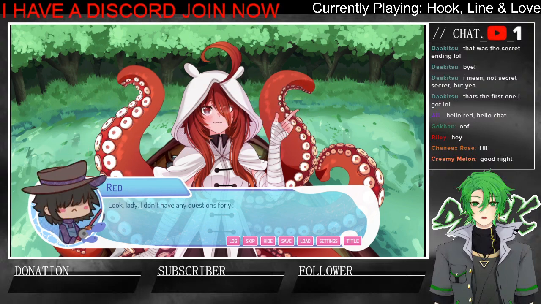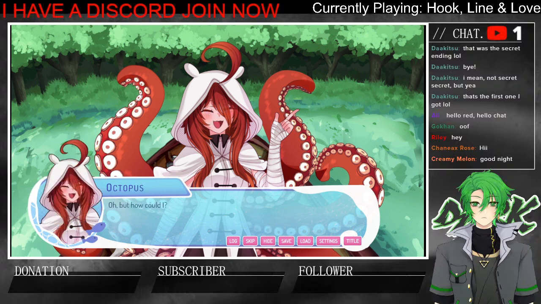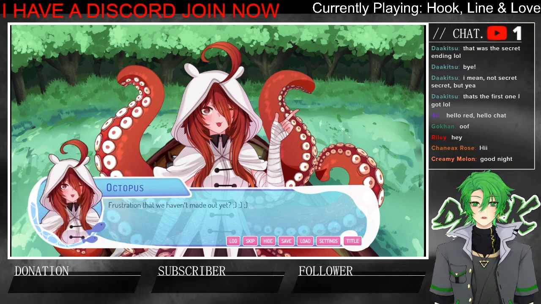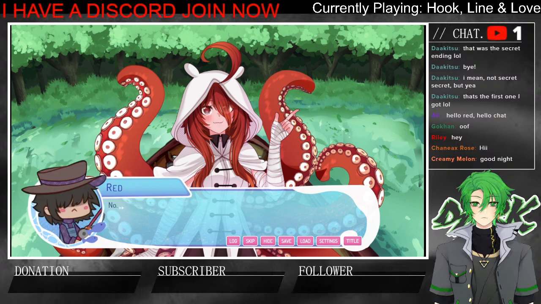Is this how you don't have questions to ask? Look, lady, I don't have questions for you. I'd just like to request that you stop hitting on me. Oh, but how could I? You're just so adorable. I can't just not hit on you. I'm going to keep going until your face is as red as my hair. At this rate, I'm going to go red with frustration. Frustration that we haven't made out yet?